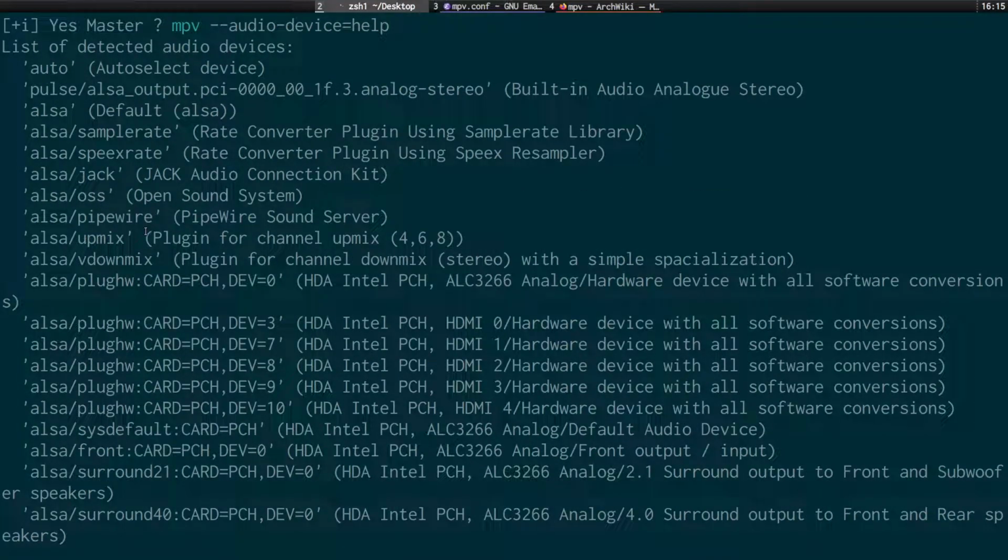Now, as you can see here, you've got multiple configurations, but also for things like 5.1 audio and stuff like that, I'm not sure if this alsa Pipewire only works with 2-channel audio. So if you've got a more complicated setup, I'm not sure if that's going to cause any issues. But you could always just use pure alsa if you wanted to not use pulseaudio. But that's the only option I can find listed for Pipewire, the alsa Pipewire, which I think is better than using pulseaudio and Pipewire.